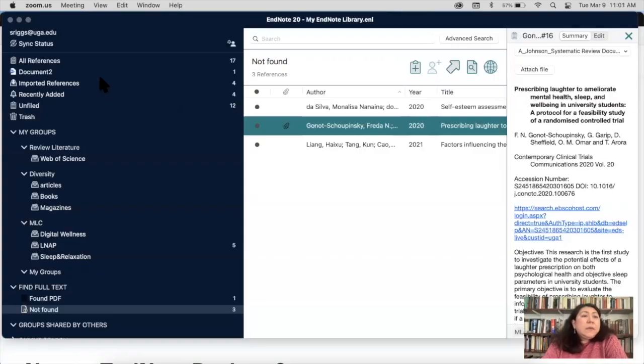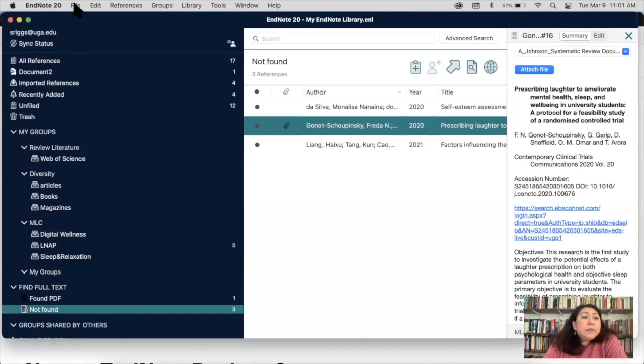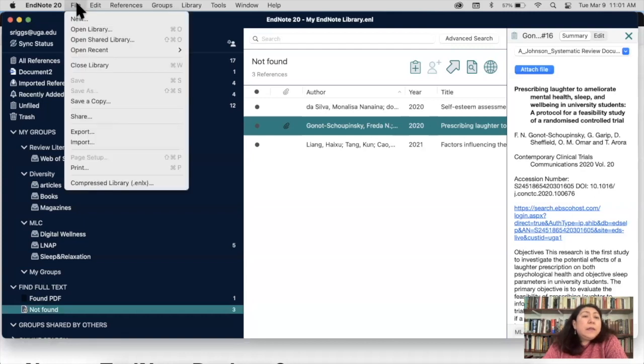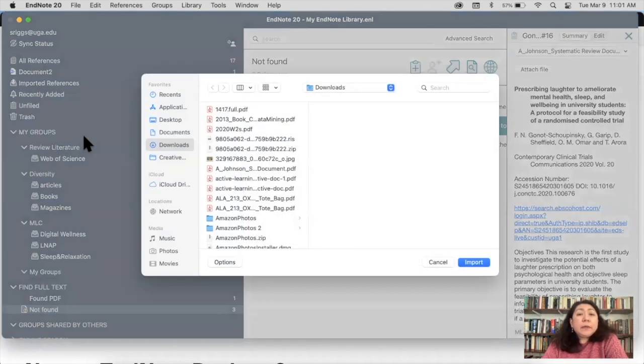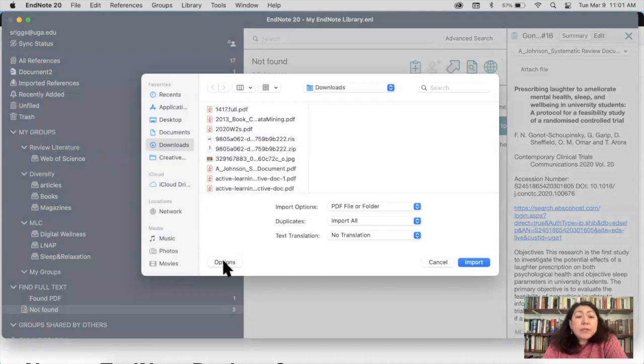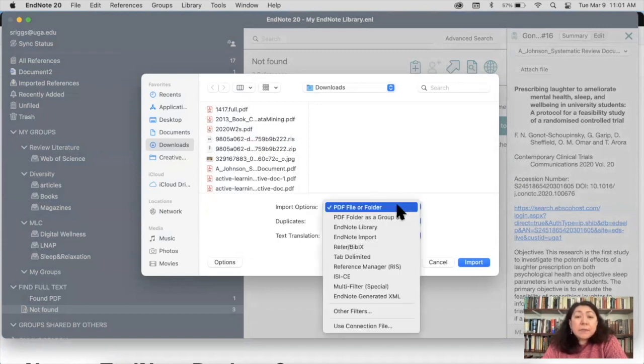All right, so what we want to do is, when we are in EndNote, we're going to File, we're going to Import, and we're going to see we have different options on what it is we're going to import. So it's very important to hit the options, and then it's going to specify what it is that you're going to import.